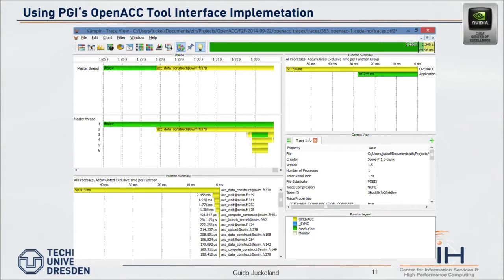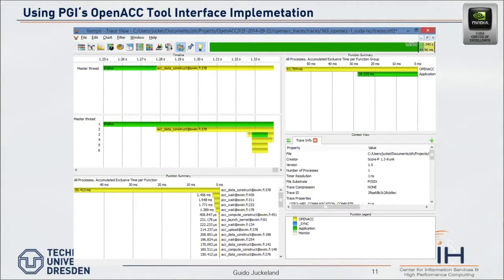And what you can now do is you have your master thread right here that's going into a data construct. If I split this out and basically say, tell me for this what the call stack actually looks like, you see there's this routine that's being called right here. You're going into this data construct right here, and the data construct just does more OpenACC stuff down here. There's some user code that's being called right here.